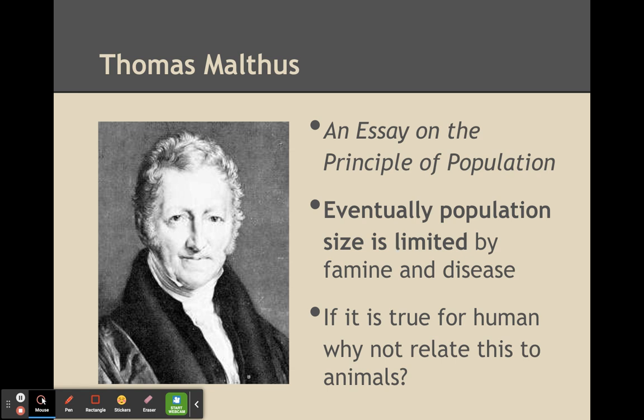So if we have individuals, whether they're animals or humans, living in a space that only has so many resources, at some point the population will have to stop growing. If this is true for humans, why not relate it to animals? So Malthus was talking about humans living in really confined spaces like in big cities, but we can relate this to animals as well.